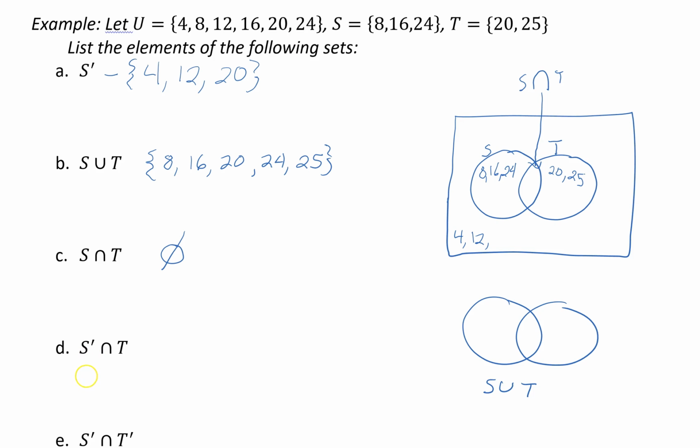So when I look at things that aren't in S, I am going to look at everything outside circle S. All those are outside circle S. And I want to look at intersecting with T. So intersecting with T, here's my circle T. I want to decide where the yellow and the green overlap. I know it's hard to see where the yellow and green overlap on a tablet because they just merge colors there. But it happens to be right here with just the 20 and the 25.